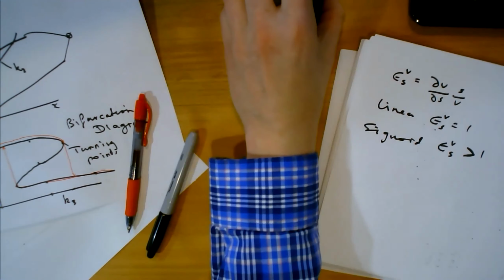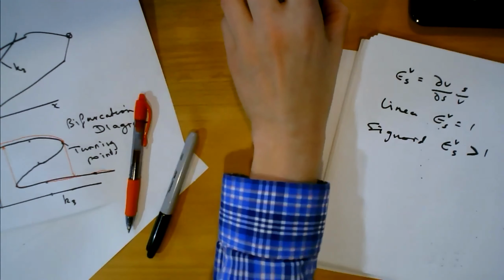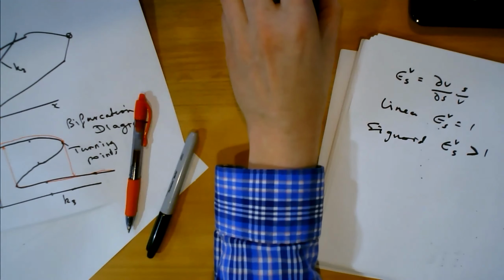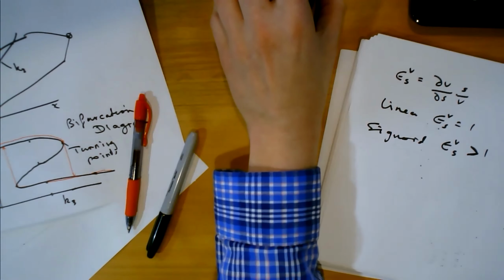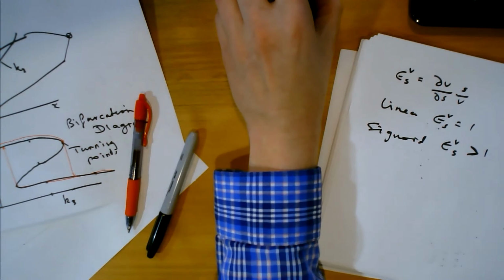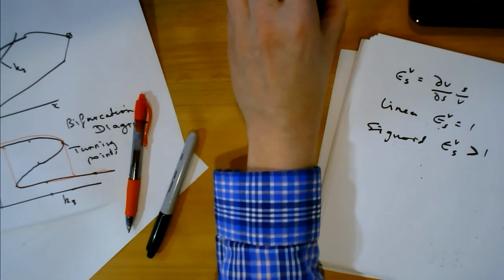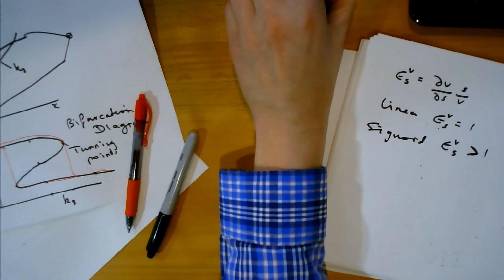Now, the signal is a molecular signal, and molecular signals can't go negative. That means it's impossible for the signal to go below zero. In other words, this piece of behavior that's sticking out here into the negative quadrant is inaccessible. You can't get to it. So imagine this. Let's imagine we start at a low state and we start increasing the signal. We get to this point, we flip up to the top.